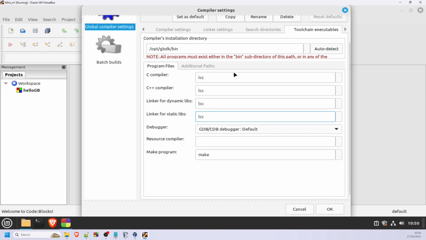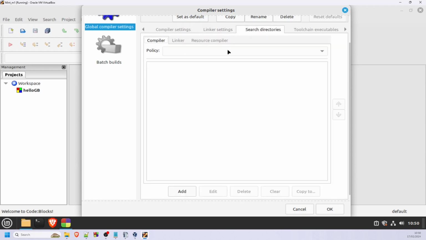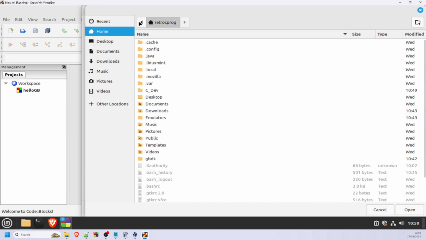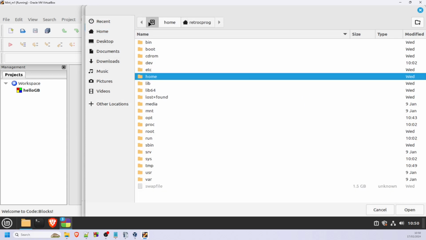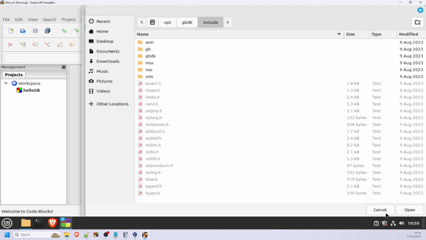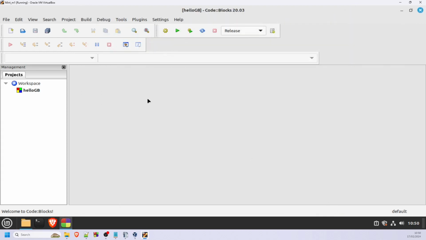And then in our search directories, add in, back to OPT GBDK and select include, and then open, OK that, OK again, and that is the GBDK 2020 compiler set up for you.